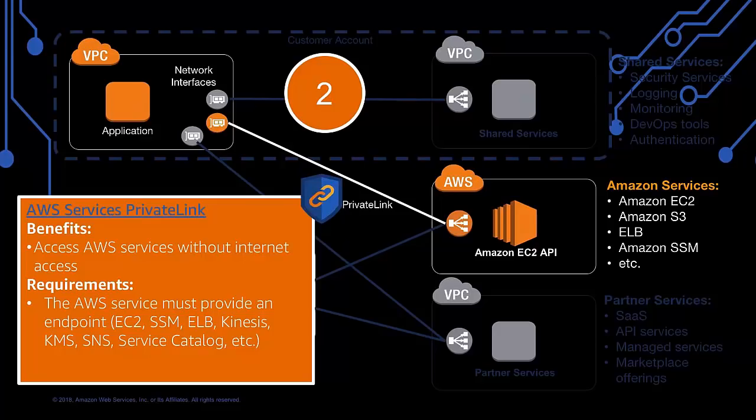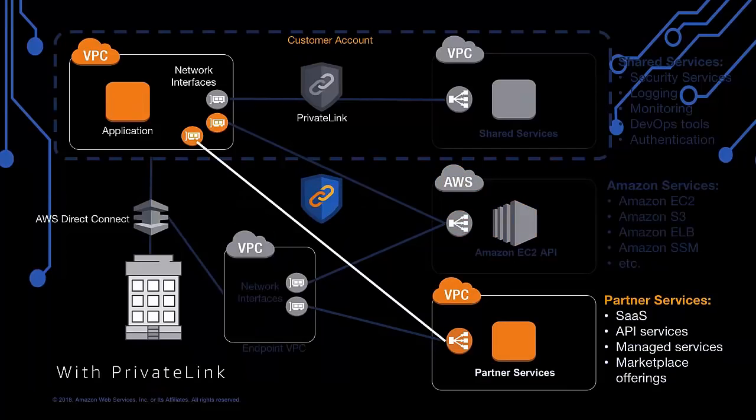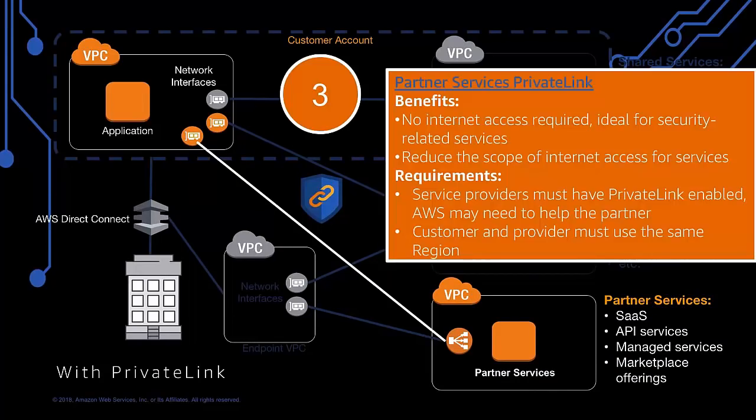So partner services. Why would you want to access partner services that you're probably already accessing today over PrivateLink? Well, one is maybe there are services that you haven't been able to access or have been wary about accessing over the internet, because again, that's the whole security concern. Here, this means that for parts of your infrastructure, you can basically get rid of your internet connectivity if you can do everything over PrivateLink. As well, this makes sure that the connectivity that you have to the partners is secure and it's one way and all those types of things. And so you can increase the security of your services.